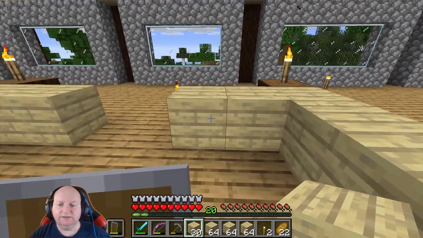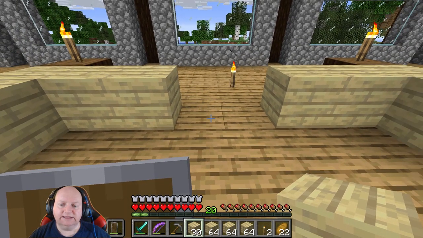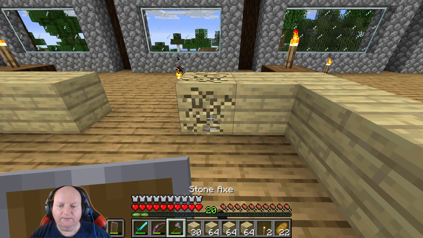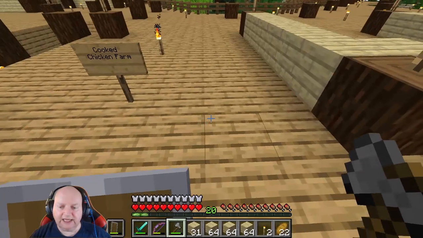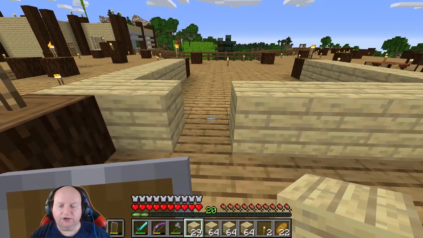Oh, we offset the doors. I do like offset doors, though. If you're going to offset a door, it has to be offset by more than just one block, because one block makes it look like it's wrong. So if you want these stairs, a chicken farm door is there, then your door will be there.